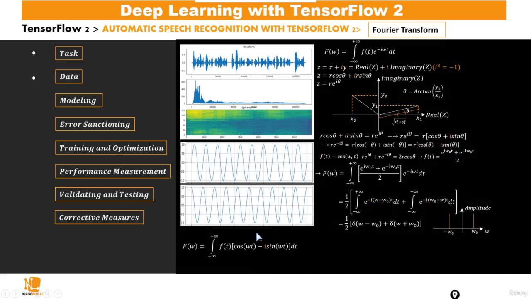Now we shall see the working of the Fourier transform on a more general note. We have had this definition right here. We could rewrite it as f of t times cos omega t minus i sine omega t, since we have seen this expression right here. So it's equal to this plus this, or rather minus i times this. This means that the Fourier transform has two parts. We take the function and multiply by the cosine function, and then we take that same function and multiply by the sine function, while computing the areas under the curve.